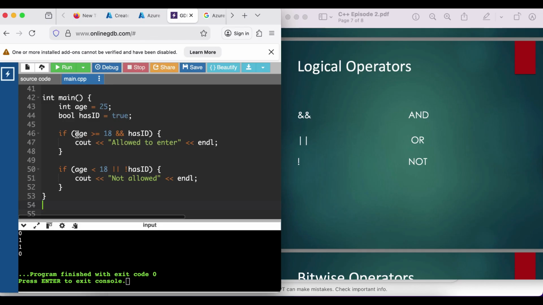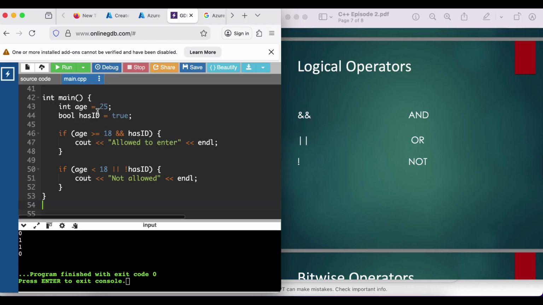We have a condition here. If age greater than 18 and hasId, that means both conditions are true. Whenever you use and, you have to use the and table. Only true and true will give the true result. True or false, false or true, false false, everything gives a 0, right? So that's what happens here.